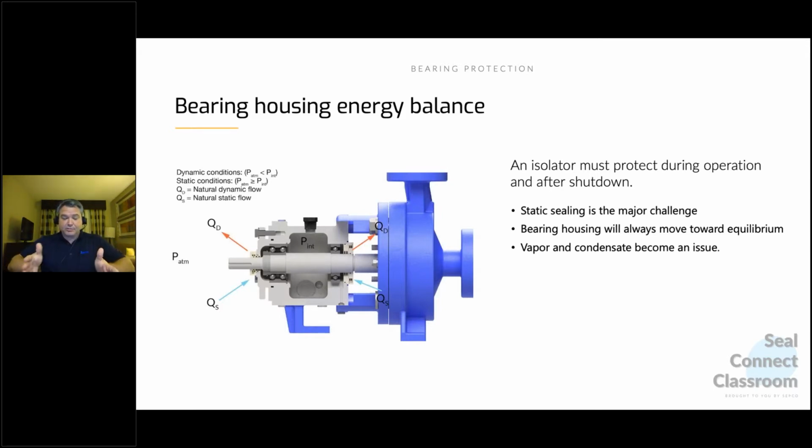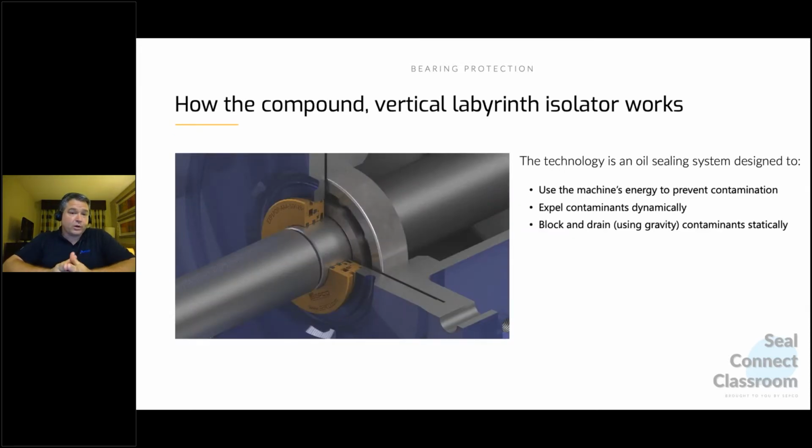If there's a static seal, maybe it's a large machine that has a reservoir and there's a lid, bolt the lids down with a gasket. Those are the sources of these contaminants coming in that take out our bearings. Most static seals are easy to handle. And then dynamic seals, we can measure the performance of these. So if you're doing everything else right, you've got good clean lubricants going in, you've got a good breather, you've got good static seals, then your dynamic seal becomes the point to look at. So the next slide is showing you how these work. Again, this is also a cutaway.